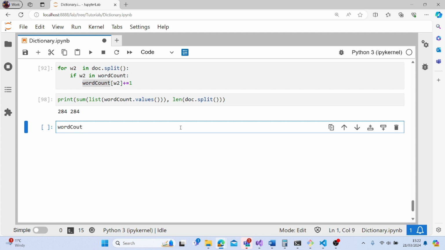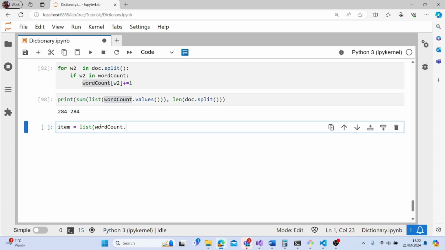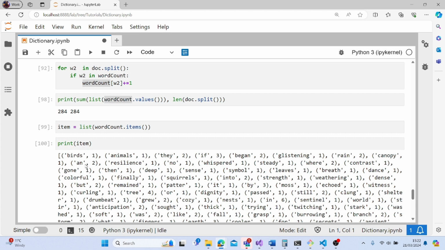So we say item is equal to list of word_count.items(), and if I run this and print item, these are the items in our dictionary.